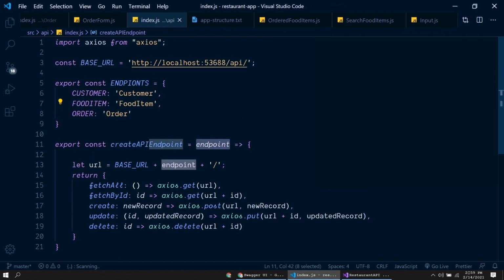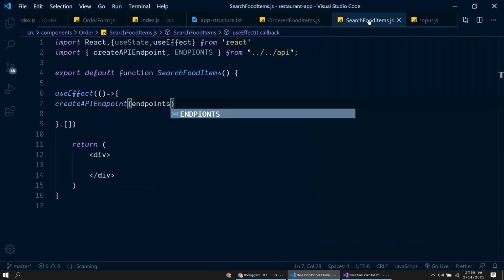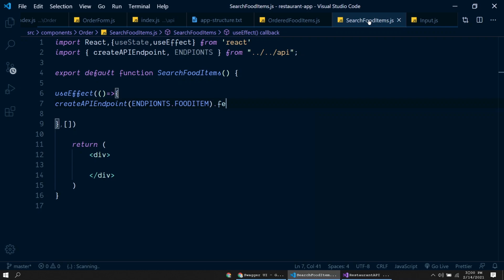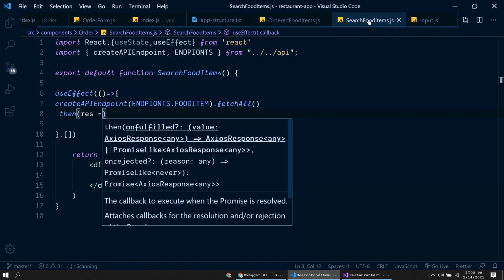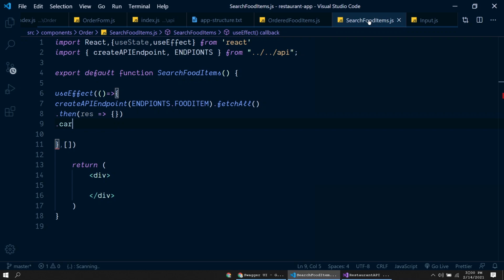So let's pass this food item into this parameter here, endpoints.foodItem. From that we can call this function fetchAll. Here we have the success function with a single parameter response, and we will handle the error response within this catch function.